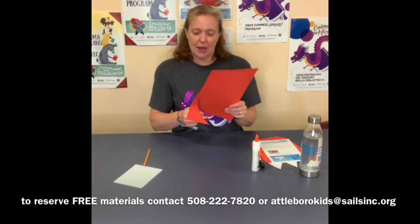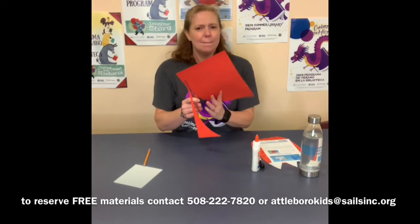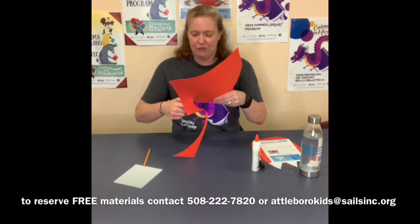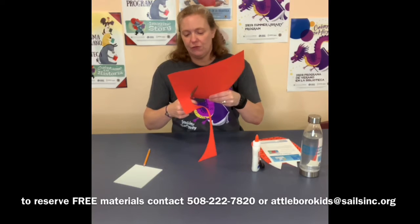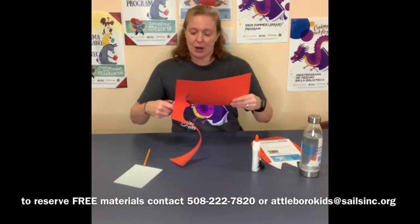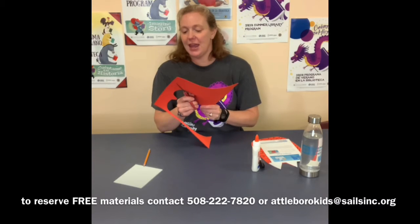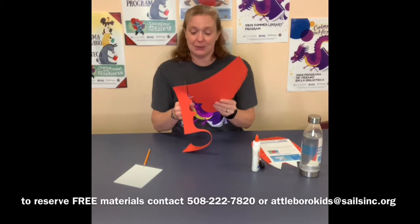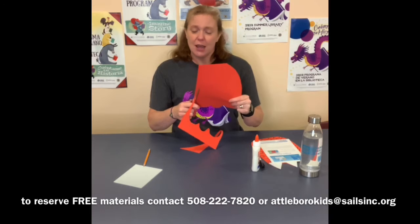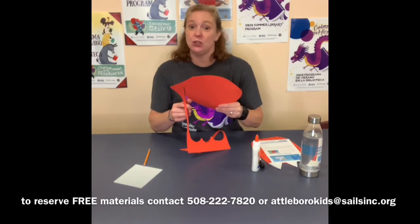Now I will show you the one that I did, but maybe you don't want roundish feet. Maybe you want big triangle feet for your dragon or for your monster — and that's fine. The great thing about these crafts is you can decorate them and make them any way you want. I give you some supplies and an instruction sheet, but if you want to change it up a bit, that's fine. You should — it's your craft.